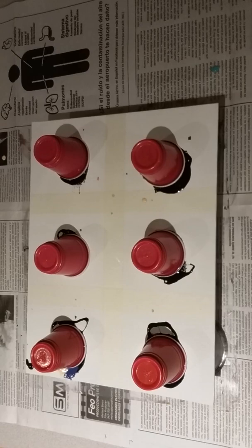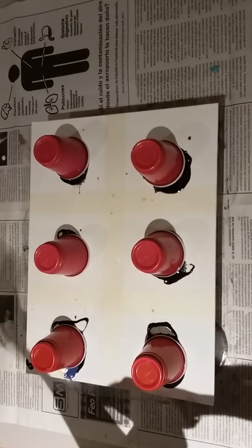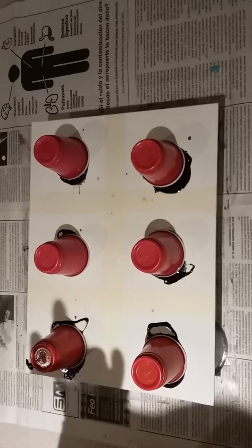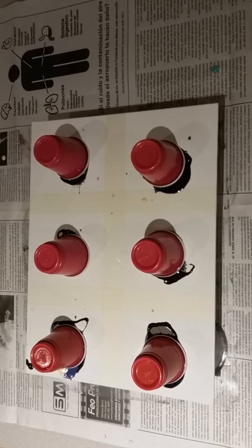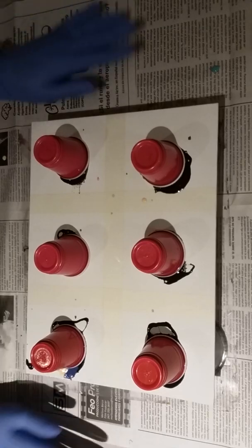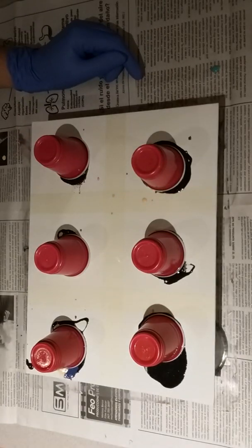Yeah, so I am going to put on my gloves and we'll get started on turning these. Let's see how this is going to turn out. I'm going to do the same concept I did before. So I'm going to... what did I do?